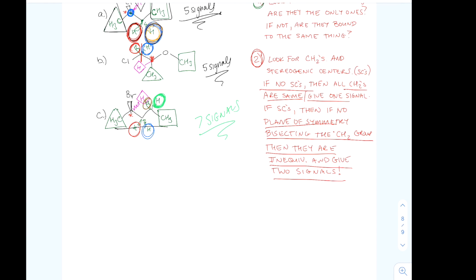Okay. Now again, those CH2s are diastereotopic because there is a stereogenic center, and if we were going to exchange out one of those protons with a Z, we would create a new stereogenic center, okay? And that's pretty much it. So that is a lot of information on homotopic and enantiotopic and diastereotopic protons, but once you get a few practice problems in, I think you'll get it.